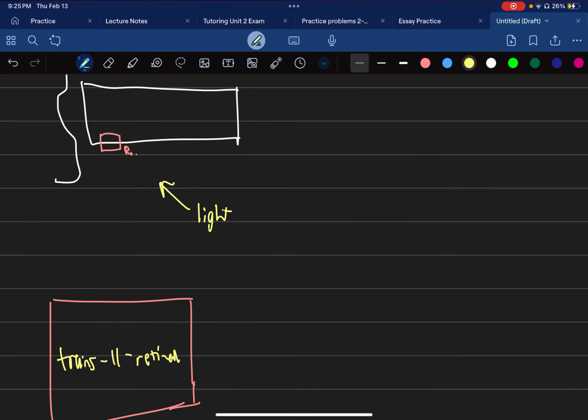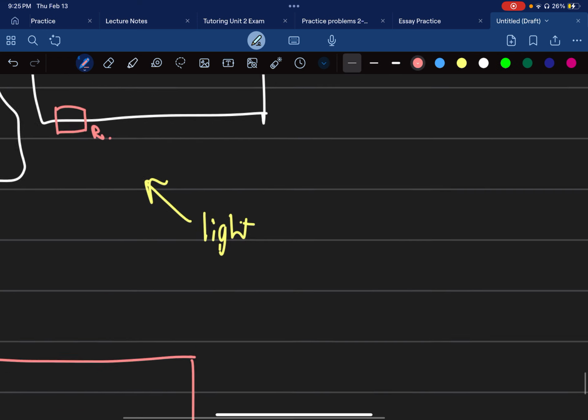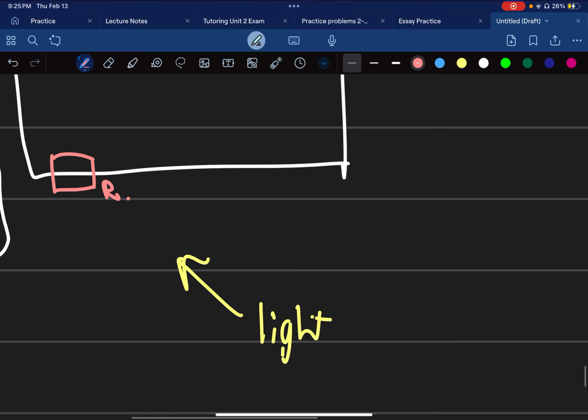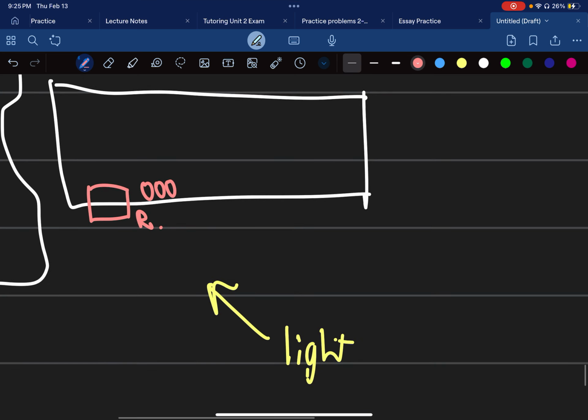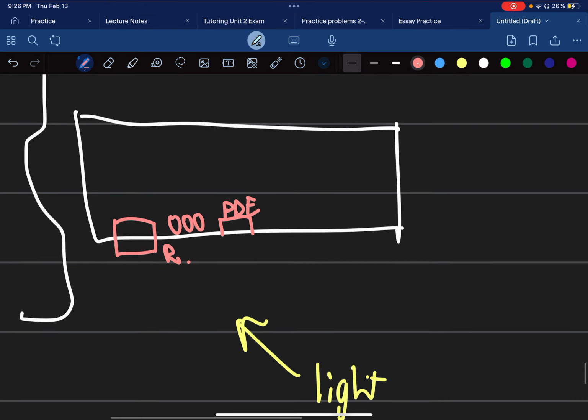Doing so is going to stimulate these motor neurons on the G protein to go and stimulate something called PDE, phosphodiesterase. PDE is going to come and take cyclic GMP and turn it to just GMP.